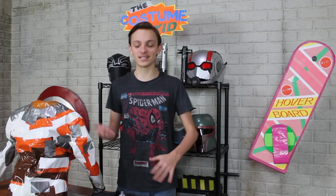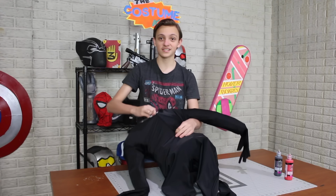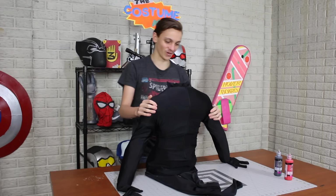Now, you don't exactly need this, per se, because on my previous costume, I did just stuff the shirt with pillows to fill it to approximately the right dimensions, but I have this. This'll work even better, so let's get started. Well, since this has a zipper, it'll be a lot easier to put on and take off than my Aquaman costume was.